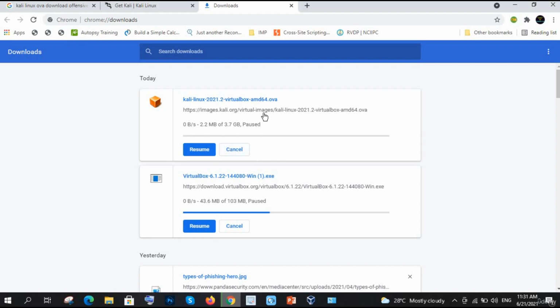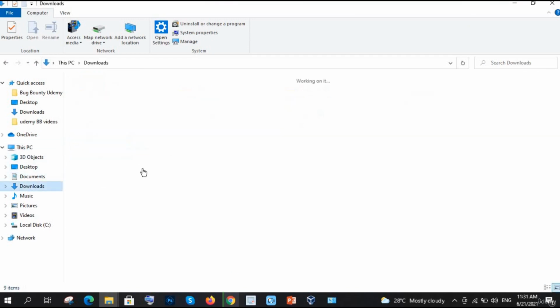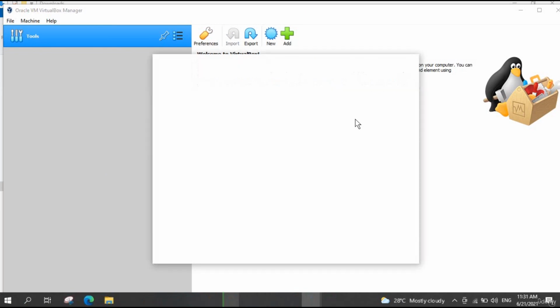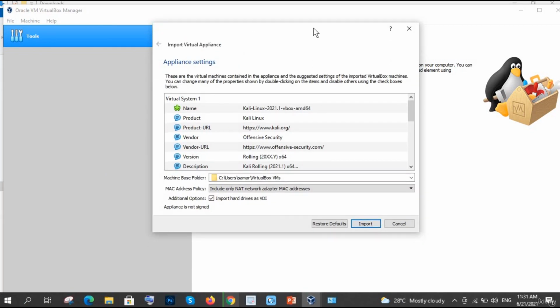So in this way you have to download, and after completing the download, you need to go in the, okay, let me search here. So see here, I have a Kali Linux OVA file. In this format, you will see the Kali Linux, and you need to just double click on that. Nothing else. You don't need to do anything because it's already a VirtualBox image. So you just double click on that, and it will start asking you what configuration you want, right?